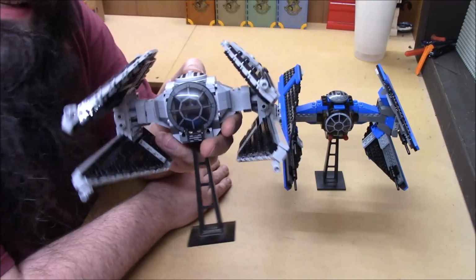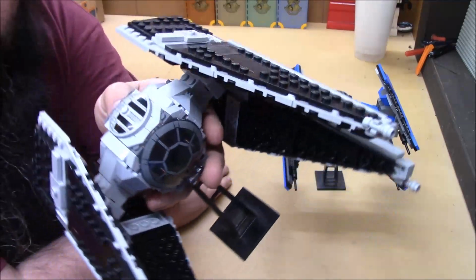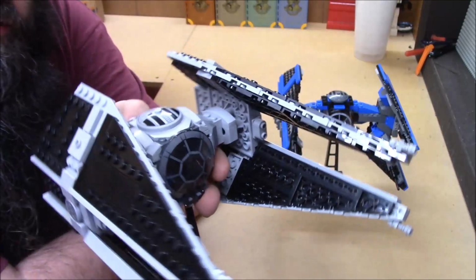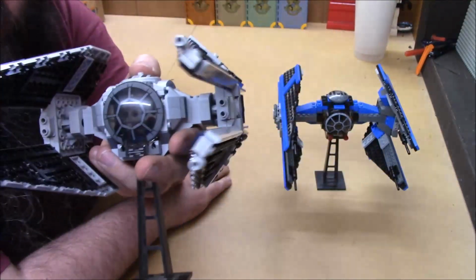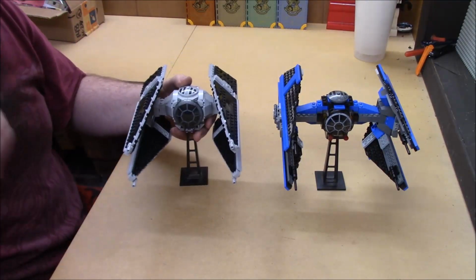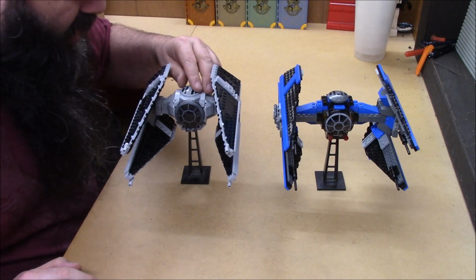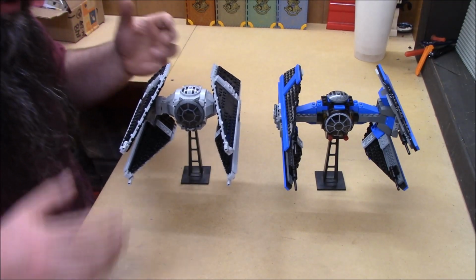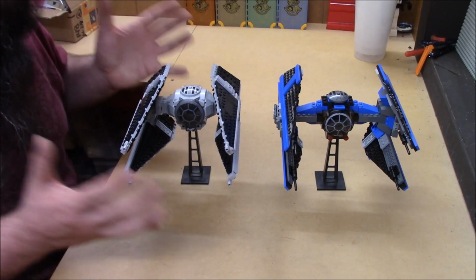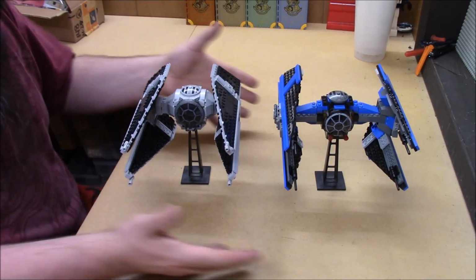But yeah, the design of the pod is LEGO's. It's exactly the same. I made no modifications to the pod whatsoever. I just made new wings for it. And yeah, it is so much better. The coloring is correct, the shaping is much better, and it's just all around a better design. And I like it. LEGO needs to put out the rest of the TIE series at this level.